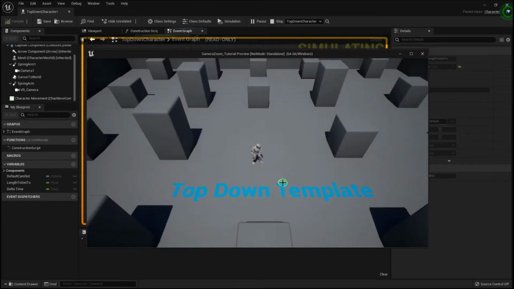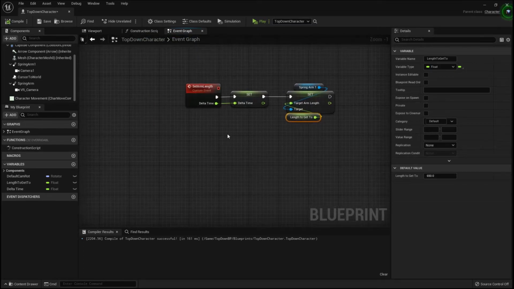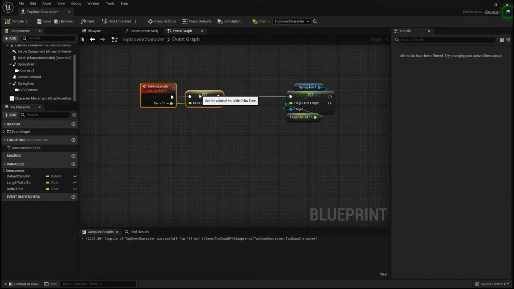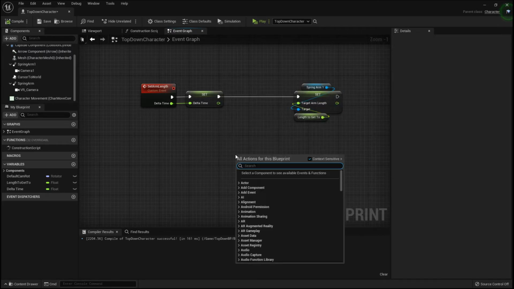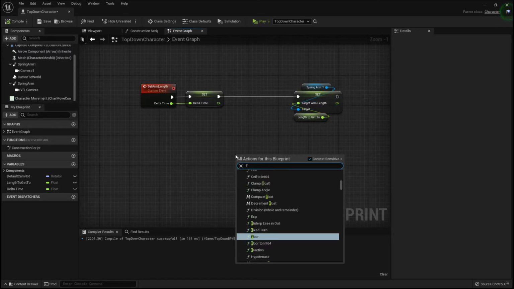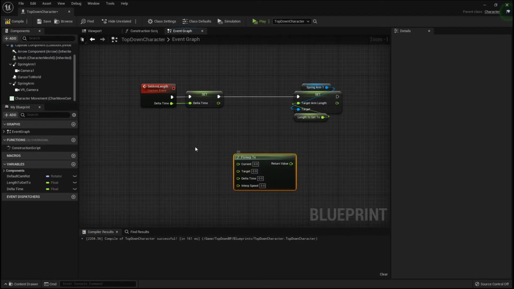That's just nobody's a fan of that. So let's fix that. Let's clean that up. So, best way of doing it is an interpolation. Basically, what interpolation does is it takes a... let me grab the nodes while I'm talking about this. We'll call it an F interp 2, right?